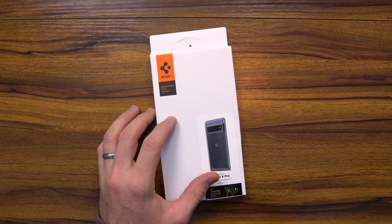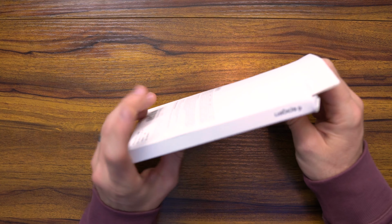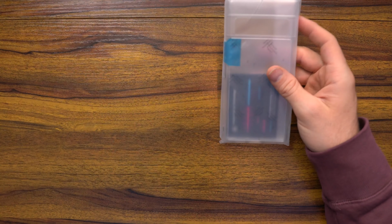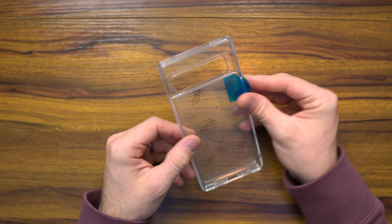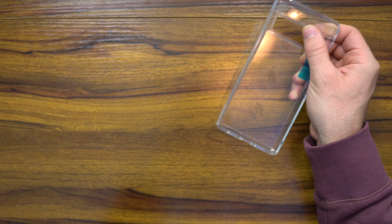Nonetheless, let's go ahead and get the unboxing and show you what this case looks like. Spigen has a very no-nonsense approach when it comes to their cases and their packaging. I think it's great. One thing to note with this case is there is a protective film that we'll have to take off, but I'll show you that in a second. But pretty much this is it. This is basically the unboxing experience. Take out the promotional information, and then you can just take off the protective film from top and bottom.